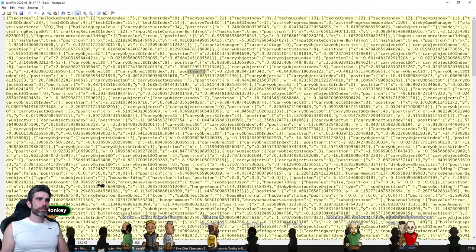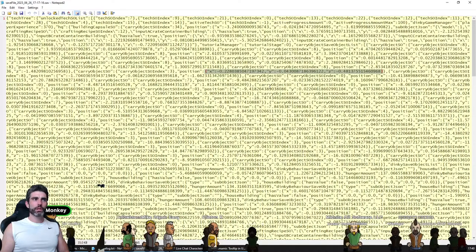And there you go, look at that position. Here is the X, here is the Y, and here's the Z. So here's a vector 3 converted into JSON. So yep, you can definitely store as many of these as you want.